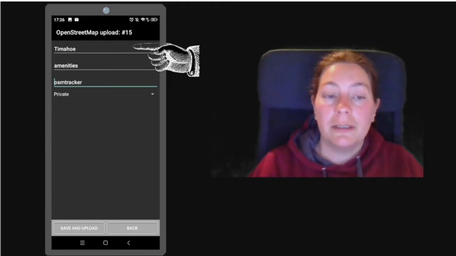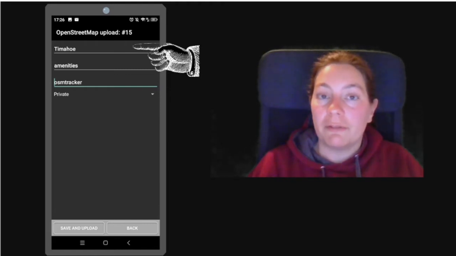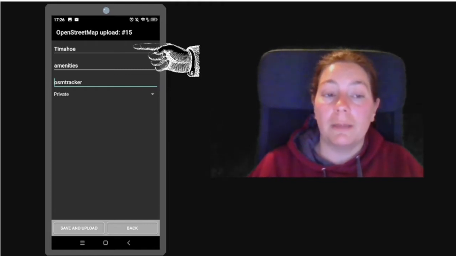And then in the second line, which you can't really leave, you can leave it empty just for saving it, but not for upload. You can just put anything in there. You just can't leave the line empty. You can just put in 3 dots or 3 question marks or just 1 question mark, I guess. And then you can set the status to private or public. That's when you upload it to OpenStreetMap.